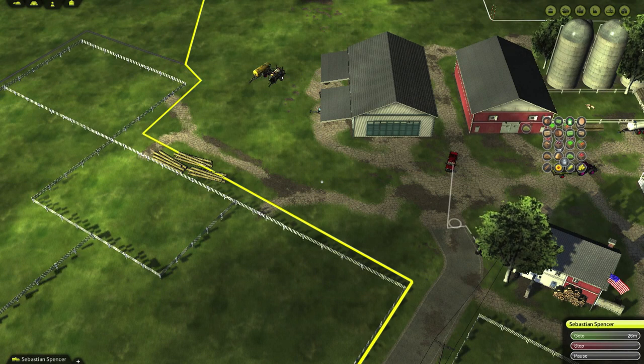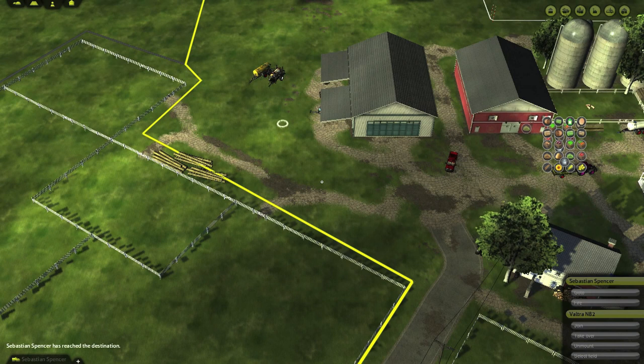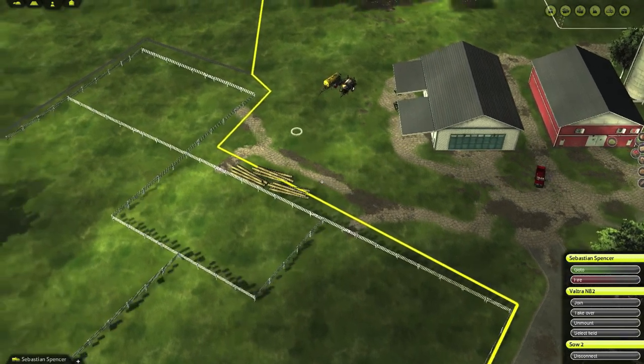He's an invisible Sebastian. He's just a white line, as opposed to a white lie. Right, so let's go to there. Oh, maybe not right click, left click. Okay, so that's gotten the tractor moving. I think.